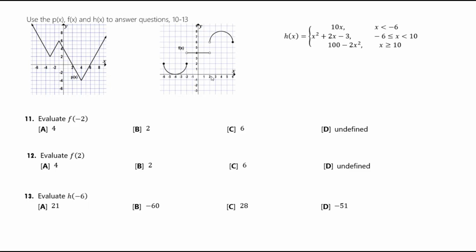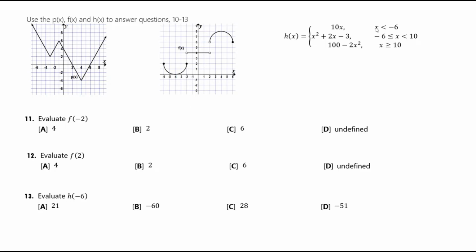For number 12, we're going to be using the same graph, where now we're going to go to x is equal to 2 right here. And then the y value is, oh, look at that. There are 2 points here, but they're not filled in. That's telling me that there are no points for x equals 2, which means that there is no y. So that means it's undefined. So the answer to number 12 is undefined, since there are no filled in points there. See that those points are not filled in at all.